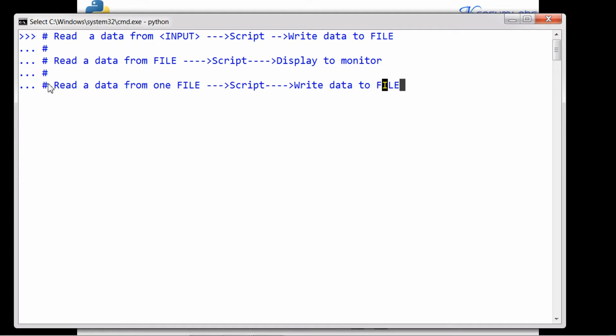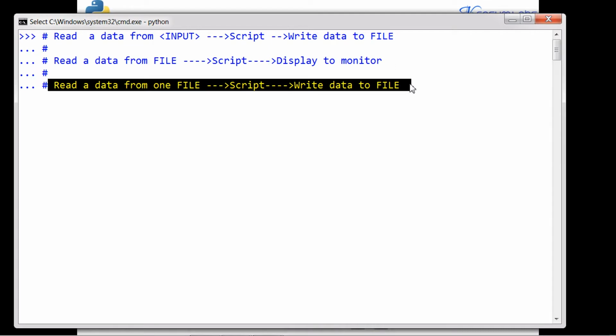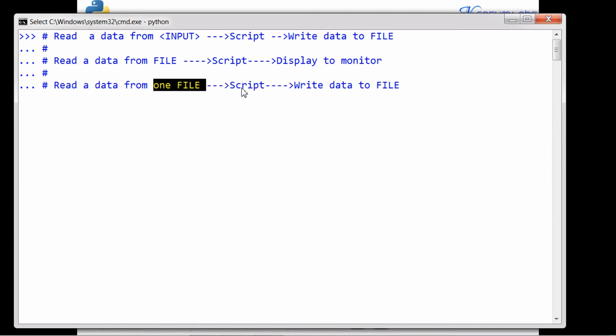So in this third category, we are not using any IO operation. We are not using the keyboard and we are not using the monitor. Automatically the script will take data from one file, process it, and write the data to another file. Say, for example, all the remote server details are kept inside a file. Python will read the data from the source, connect to the remote system and execute a set of operations. All the executed command output is written to the command log or individual logs. So as the end user, we won't see any screen output or interactive output.